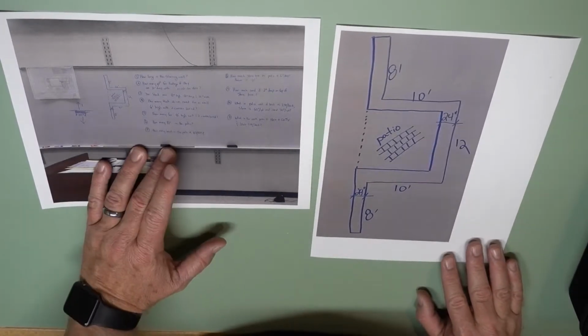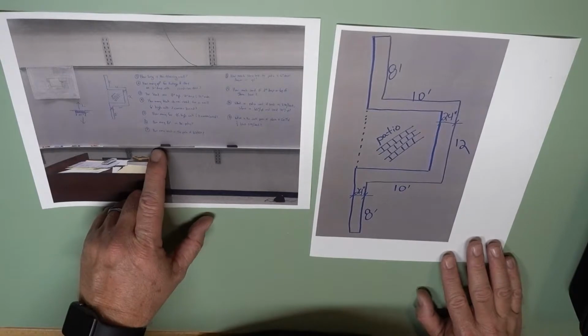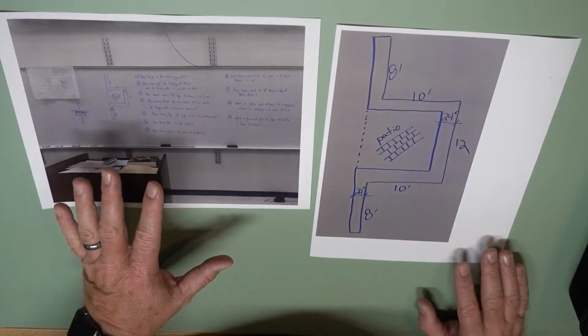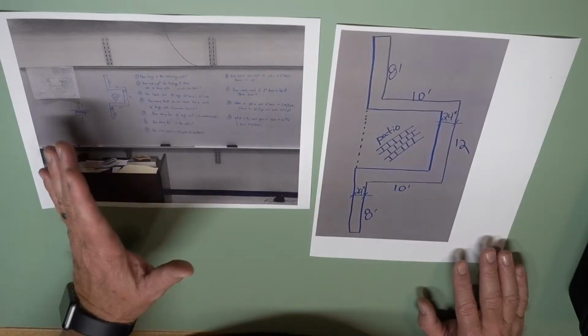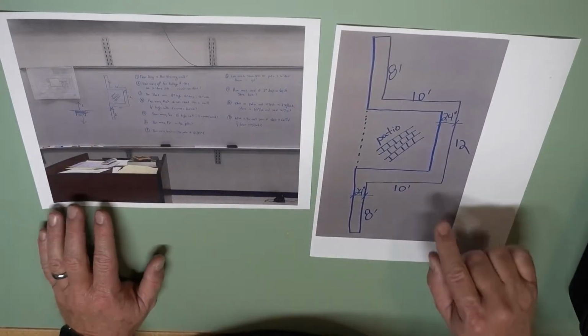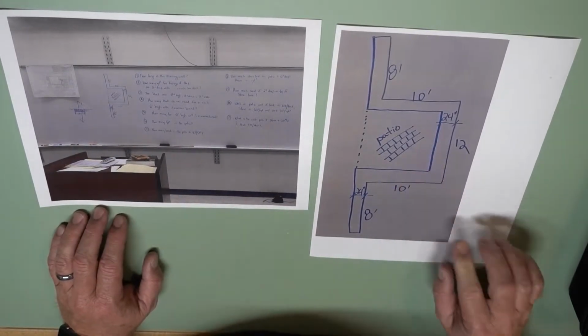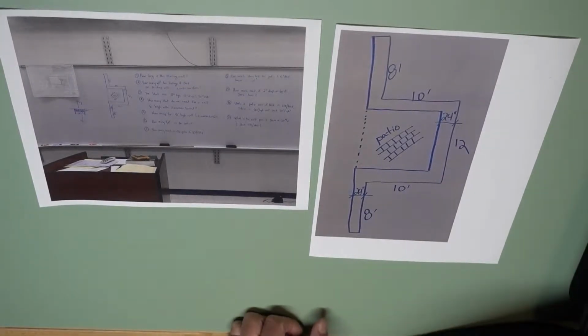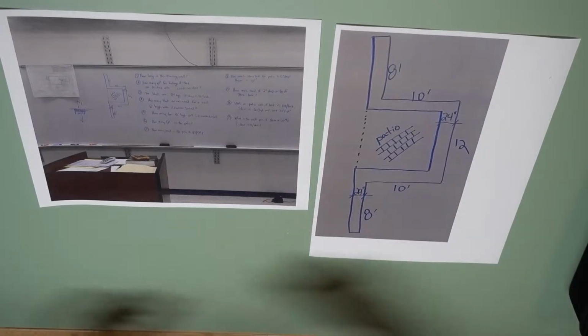So what I've done, I've printed the picture that was on the whiteboard, and you can see a better, clean, crisper copy of this on Blackboard, and also blew up the diagram of the wall. And what we're going to do is go over the problem, problem by problem, so you guys will be able to understand this on your quiz.